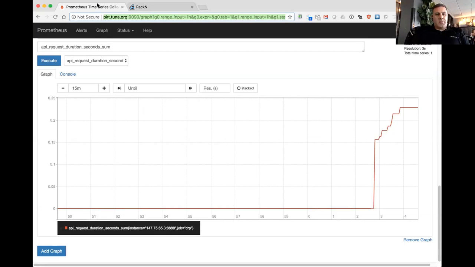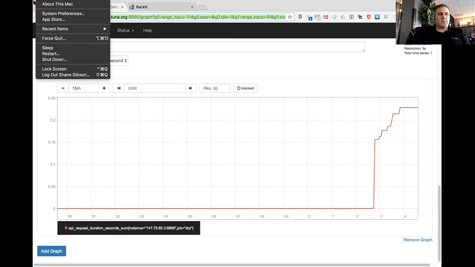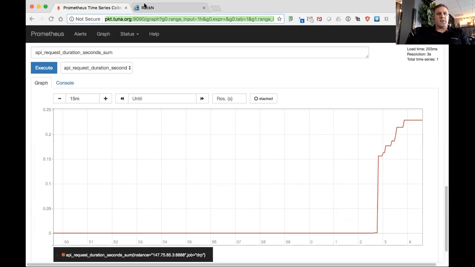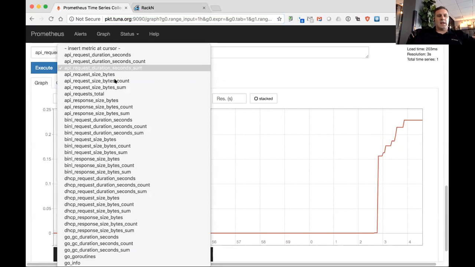Here we go. This is the standard Prometheus web interface. There's not a whole lot to it. It's really not terribly useful or functional as a real service. At some point in the future, we'll build up a Grafana dashboard that'll reference all of this. But we can see here the various metrics that we can collect.